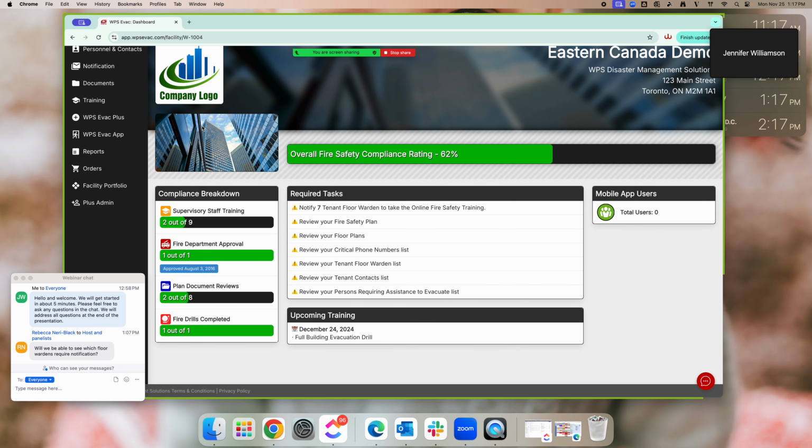And then if everyone would bear with me for just a moment, I'm going to switch the share and I'm going to open up the mobile app and show you some of the key changes to the mobile app as well. So one moment.